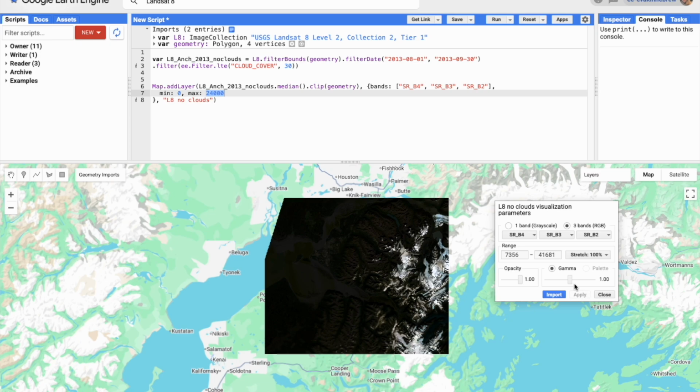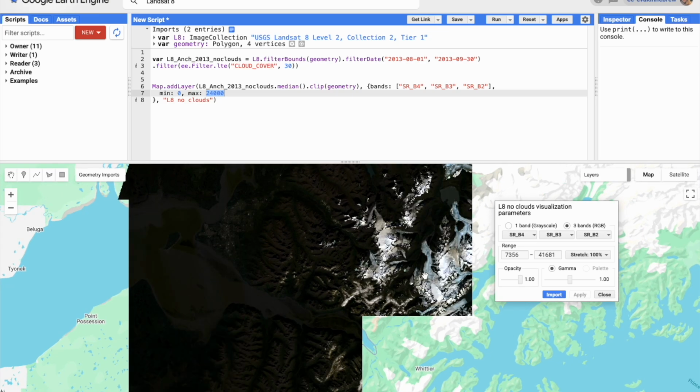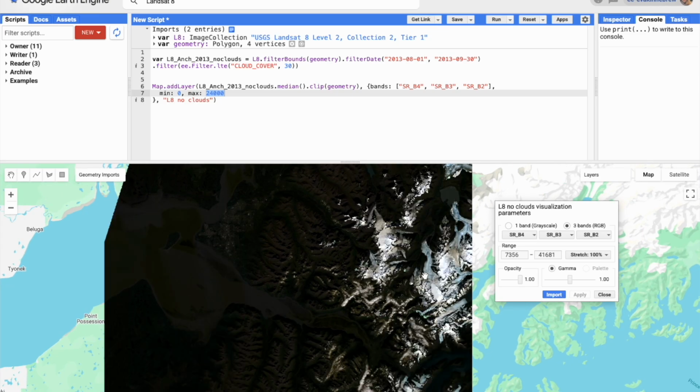Because we have all of this ice here that has extremely high reflectance values, that is skewing the range of values that we have and making it so all of these relatively lower reflectance values in the vegetation and water are being totally washed away. So I'm not going to use the 100% stretch here. I'm going to go back to custom and return to this 0 to 24,000 that I had.